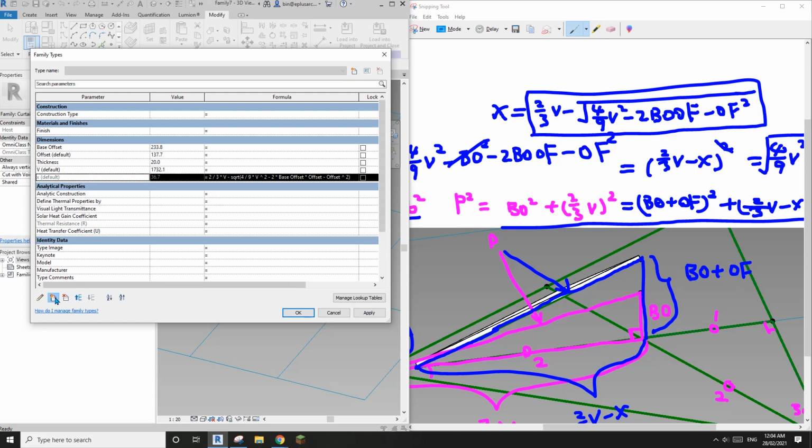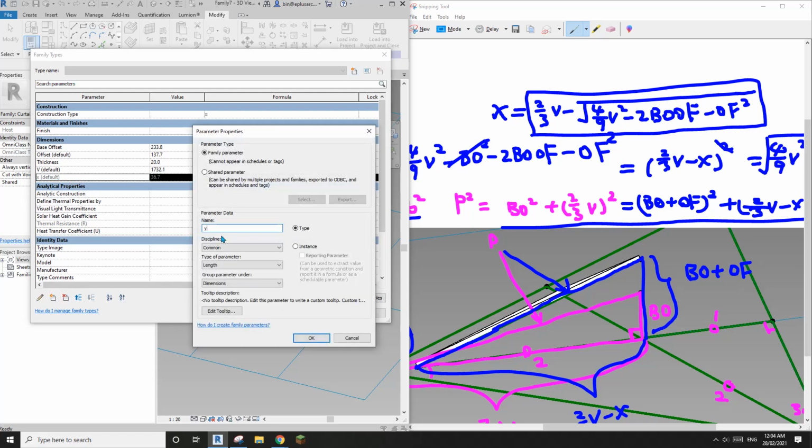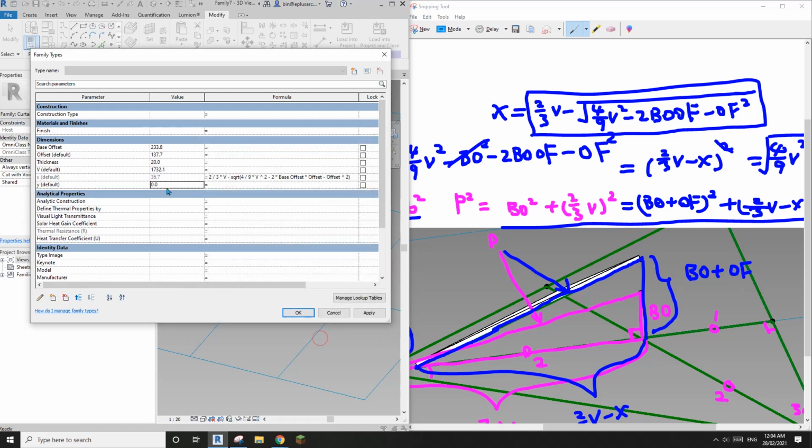So this is x. I'm going to create a y parameter, instance, and OK, and I'll copy this formula, and where there's 2/3, I just need to change it to 1/3. For example, I'll change this one to 1/3, and this 4/9, which is the square of 2/3, I'll change to 1/9, which is 1/3 square.